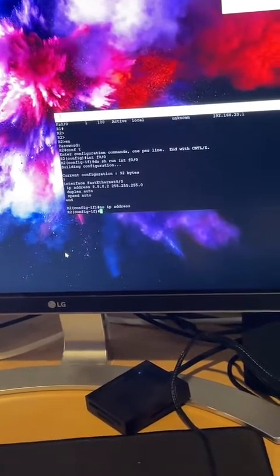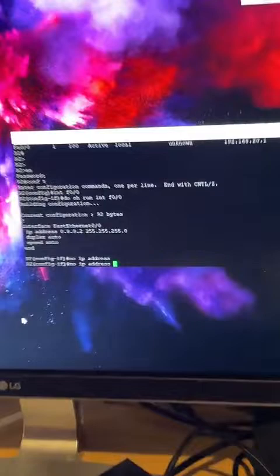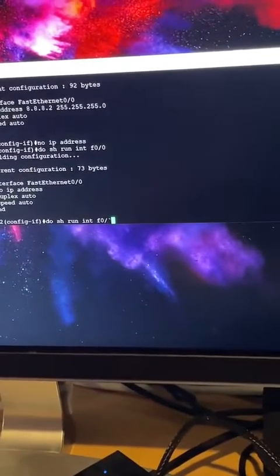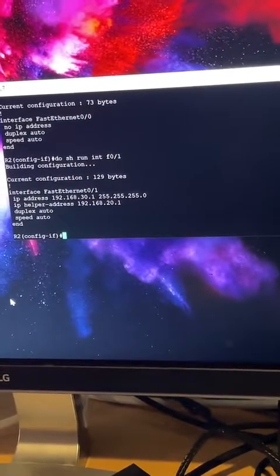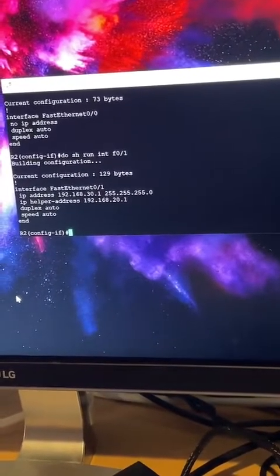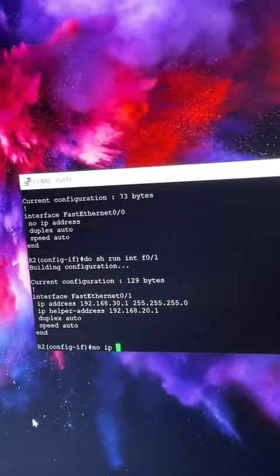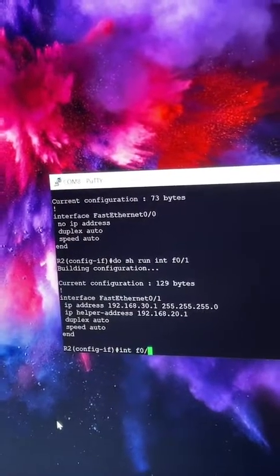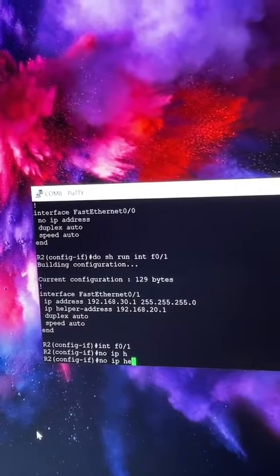Enter. Yeah. Interface F. Hit the up arrow for do show run. Space. No. F01. Yeah. 30.1. I thought you did a no IP helper on that. Oh, okay. Type no IP helper on that. Did you go into that interface yet? Yeah. Interface F01. I am in it. No IP helper. We're cleaning up old lab stuff.